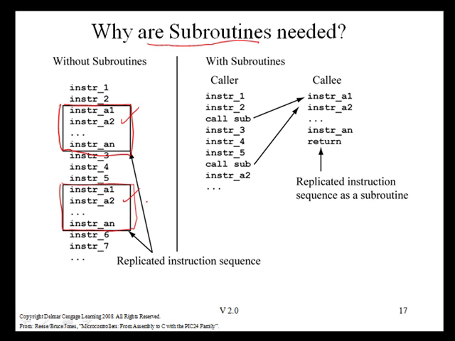A better way to do it that saves program memory space is to only place it in program memory once and then use what's called a subroutine call to execute this code whenever you need it. In this case, I'm going to be executing this code starting with instruction 1. When I reach the subroutine call, I'm going to jump here. I'm going to execute this instruction sequence, and then I'm going to return to the instruction following the subroutine call. I'm then going to pick up execution here. I'm going to call the subroutine again, execute it, and return again to the instruction following the subroutine call.